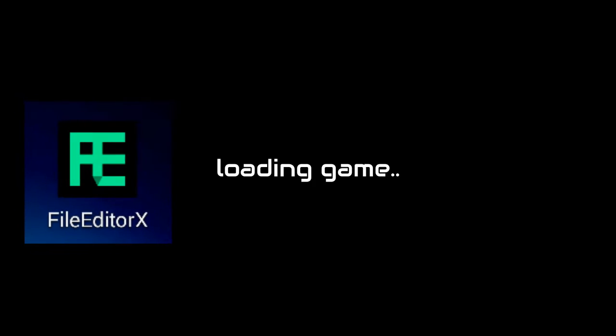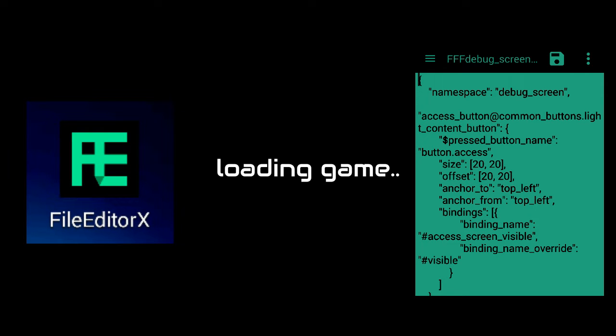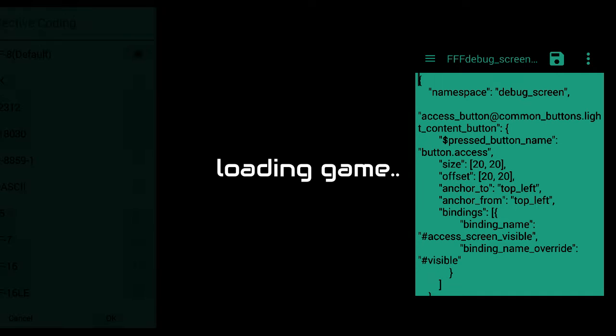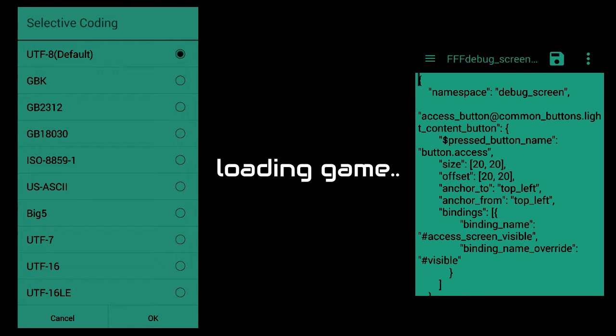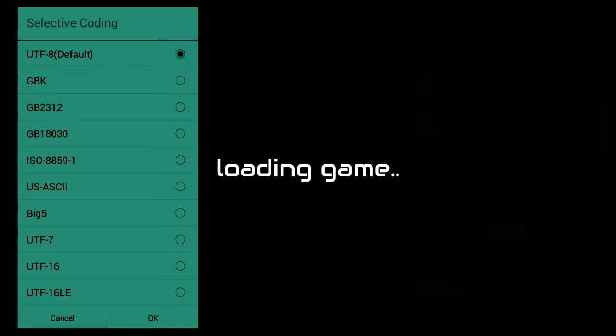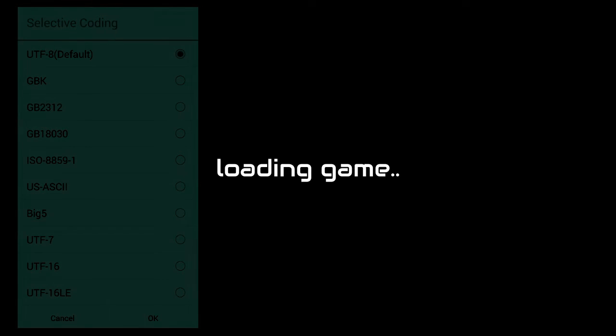I use File Editor X. It's able to handle a lot of file types, and it can convert ISO to other stuff. But it just showed up as all Chinese characters. So I tried converting it to different formats, and it was all gibberish.